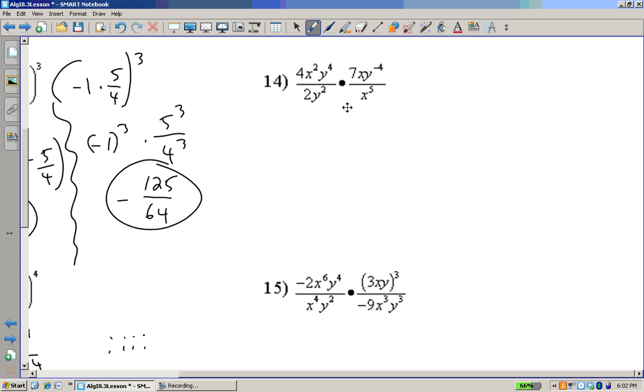Number 14. A lot going on here. Let me just sort of get you inside my head. A little bit dangerous place to be. We're going to look at this -4 here. That's the first place where my eye is drawn. Now, I'm going to take care of this first. I'm going to boot it down into the bottom, copy everything else.